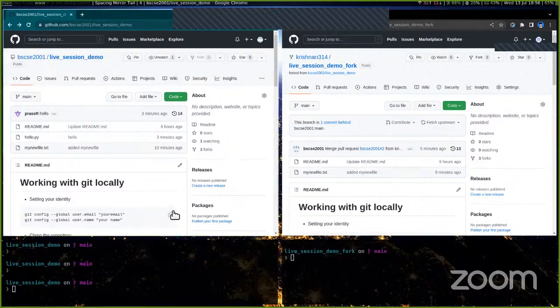Okay, so first I have to git push, right? Yes. Git push will take your local changes and push them to remote. Okay, git pull will pull the changes from the remote to local.